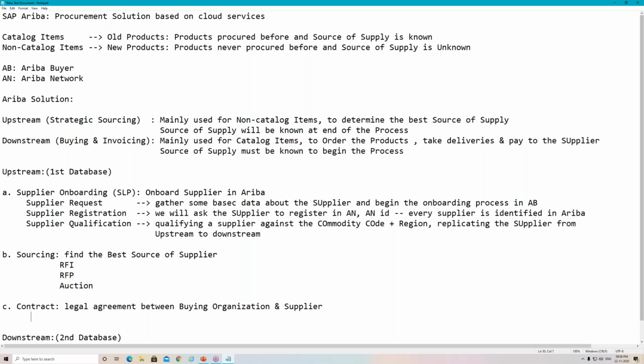But the major thing which I'm going to tell you right now is that most trainers will never touch on this point. They will cover the whole of contract management and all of you will be very happy. But when you go into a project, you will get a big shock. The contracting process is different and the contract template configuration which was shown by the trainer is not matching. You will say, what has happened? Either the client is wrong or the trainer was wrong. Let me tell you, the client is correct over there.